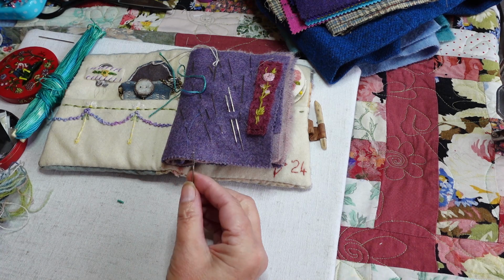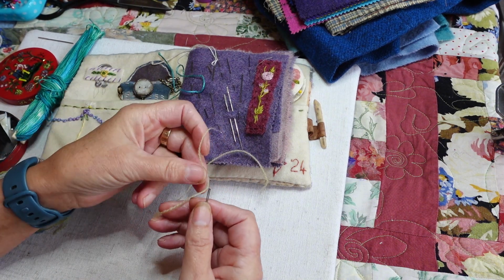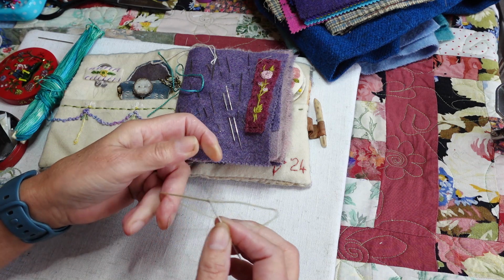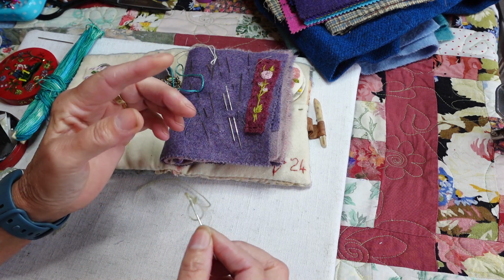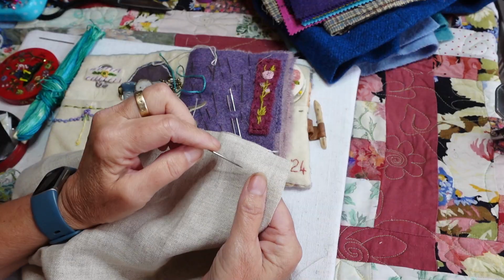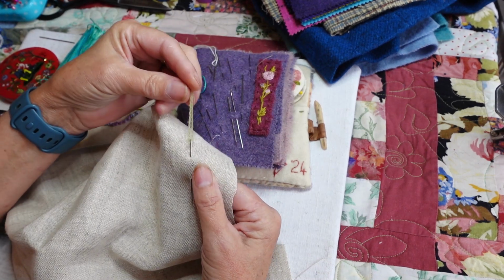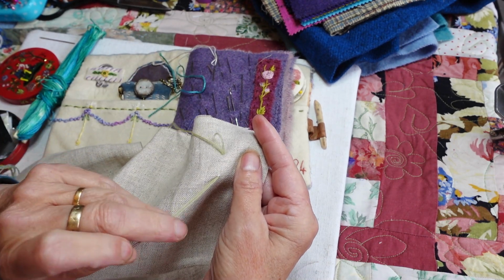So if I wanted to use some wool, if I take a piece of that wool, it's going to need to get through the eye of the needle, bend that over the needle and pull it off and then push it through. But what it's doing is the eye is making the hole in the fabric to pull the thread through. So if I get my little bit of linen again, and if I put the needle in like that, when I pull through, the eye of the needle has to make sufficient of a hole to pull the thickness through, and that's just pulling through beautifully.